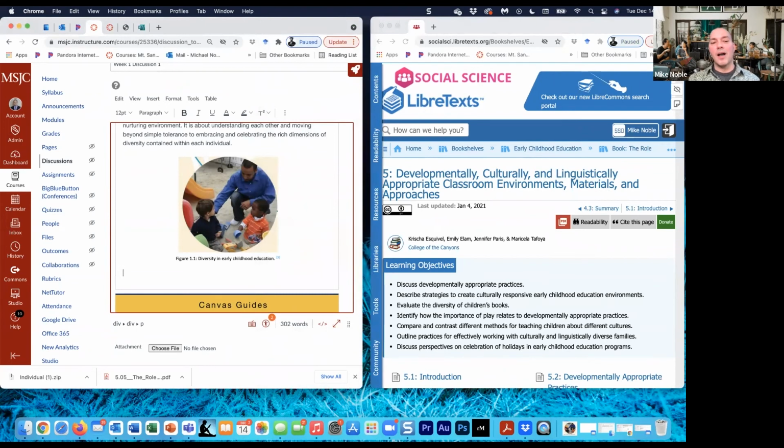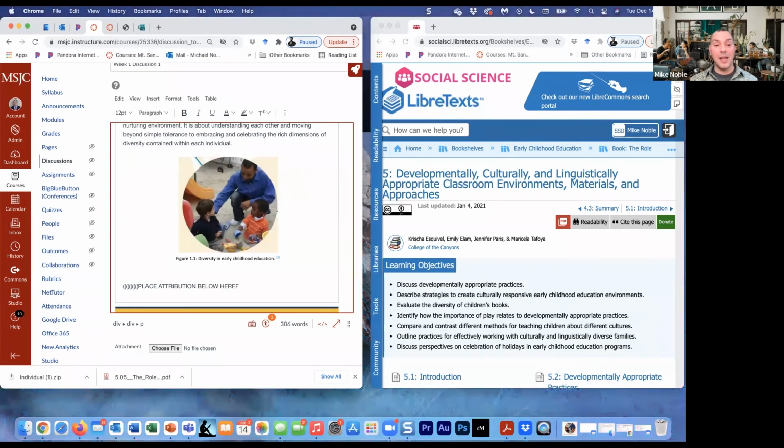We're going to move to the bottom of the page where we included the resource. And now we're going to go into the HTML code. Now, I know this worries a lot of you, and I understand that worry. HTML is not easy to understand, but I'm going to give you the second Michael special for the day, and that is this. If you include something that is really noticeable, like I am right here, I'm going to put in all caps, place attribution below here.